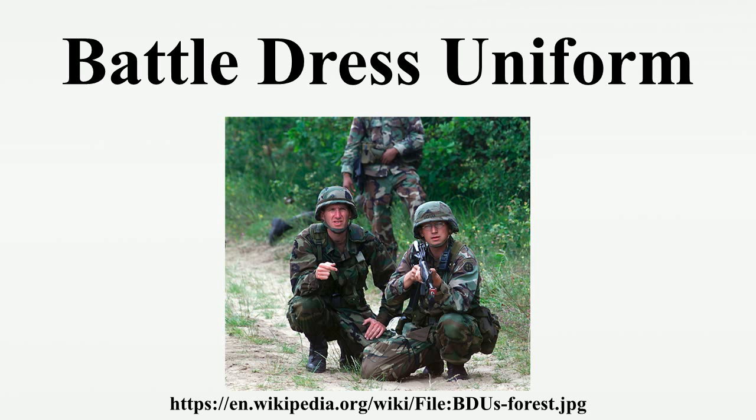U.S. Marine Corps: The United States Marine Corps began issuing of the new woodland BDU in the temperate cut around the exact same time as the Army. U.S. Air Force: Airmen of the United States Air Force officially issued its woodland BDUs for garrison and field wear in mass on October 1, 1981, the same time as the Army and Marines. U.S. Navy: Sailors and other service personnel of the United States Navy started issuing the BDU in the new woodland scheme and temperate cut the same time as the other branches.